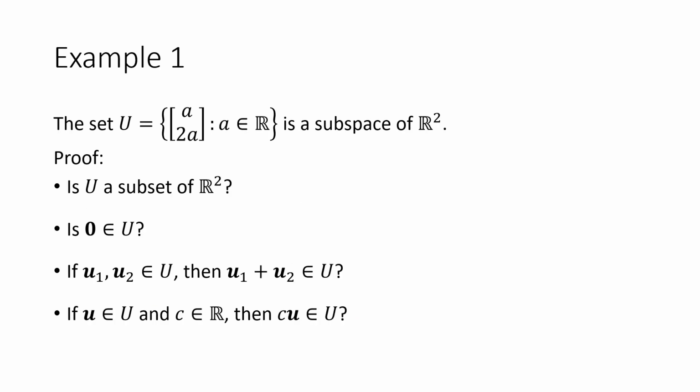Okay, so let's do some examples. This all seems sort of abstract, so let me try to make it seem a little bit more down to earth for you. We're going to do several examples here. Some of these are going to be subspaces, some of these are not going to be subspaces, and we're just going to practice going through this checklist.